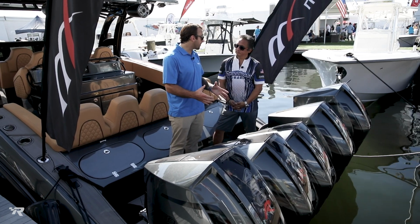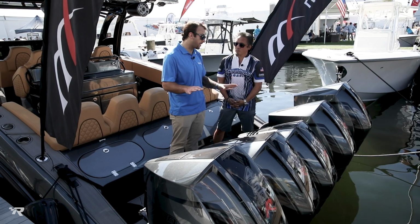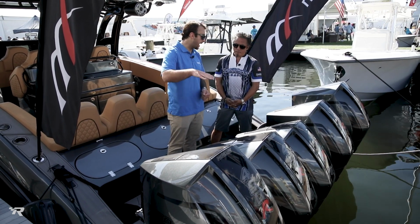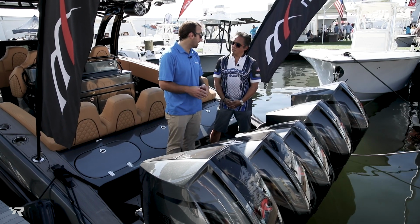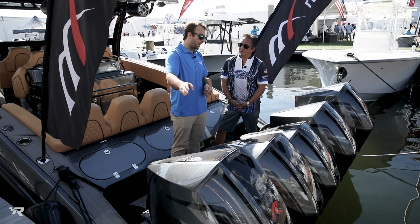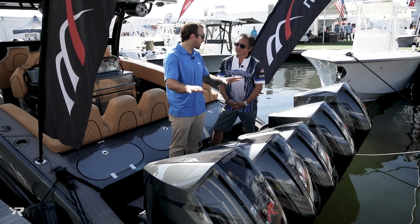They keep the really good grip on the water at those elevated engine heights, and they can dial in the RPM across the board. Oftentimes, since the outers are running quite a bit higher than some of the center engines, they'll run actually a higher pitch on the outers. So they'll go 29, 28, 27, just to make sure the RPMs match perfectly all across the board.